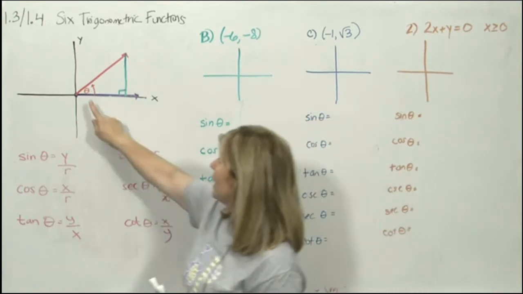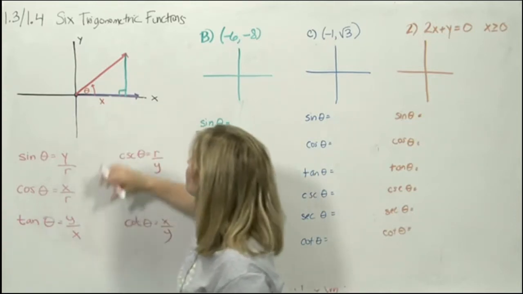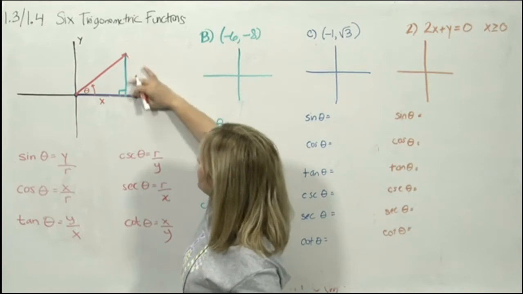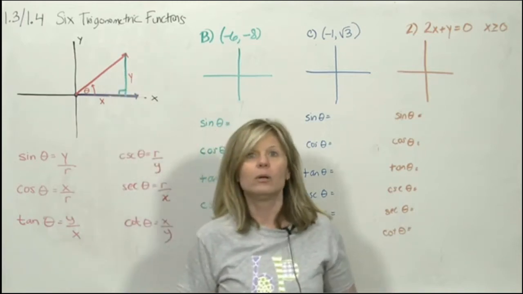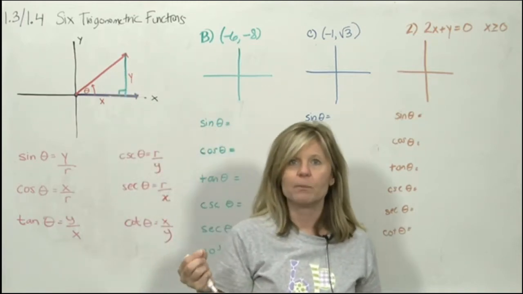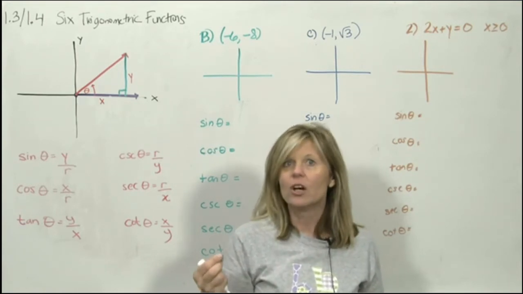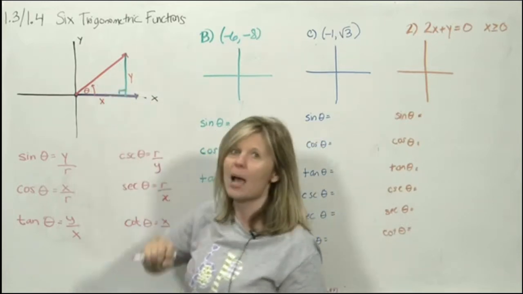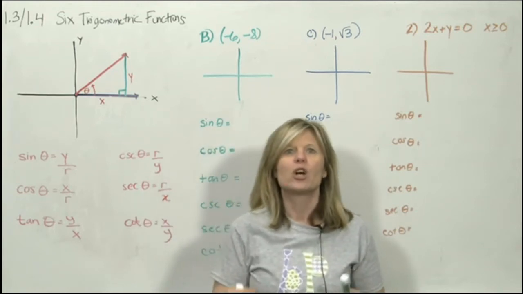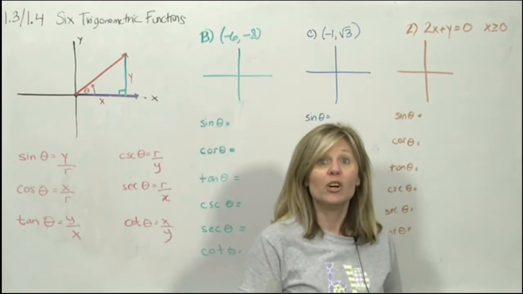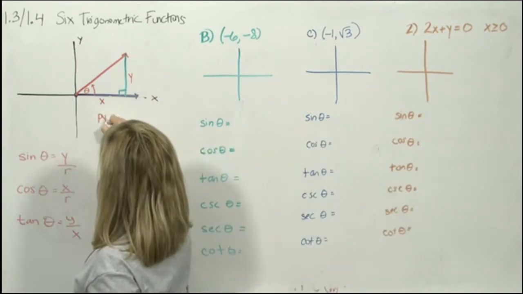And we know the length from here to here is on the x-axis, so we would denote that with the letter x. We know the length here to here is up and down, so that would be y. And this piece right here is the diagonal of the right triangle. Now back in geometry class, what do we call the diagonal? Started with the letter H. Good. You called this in geometry the hypotenuse. And what letter in the Pythagorean theorem do we use to represent the hypotenuse? Good, it was C.